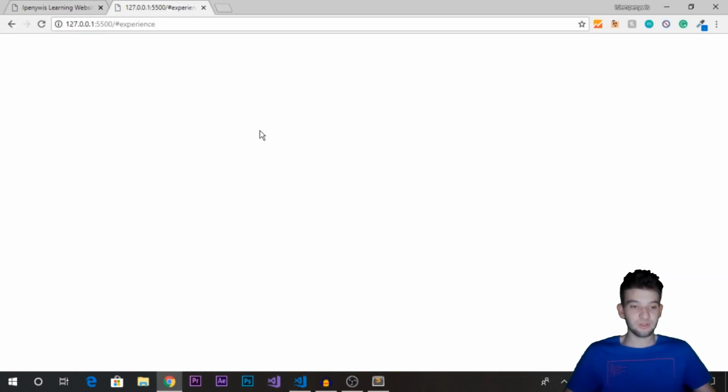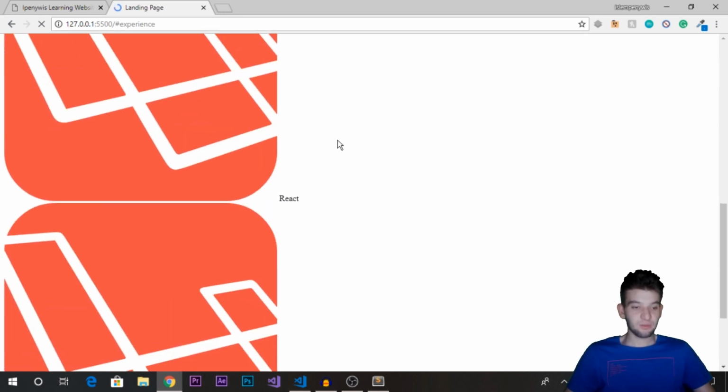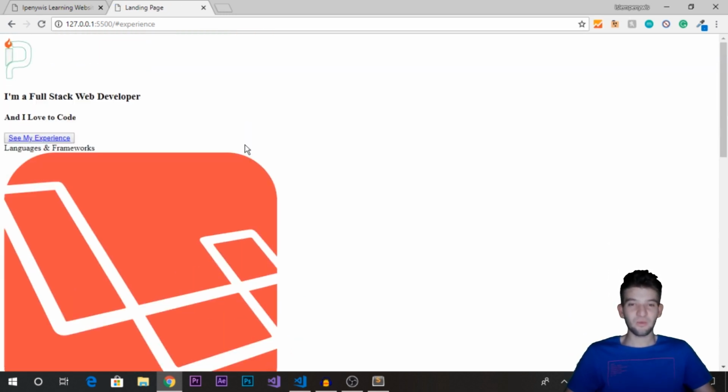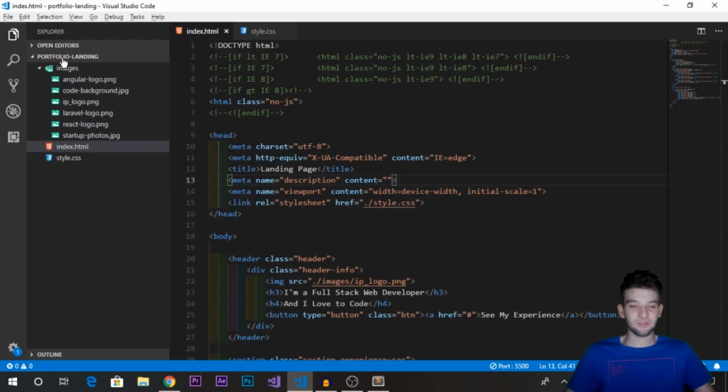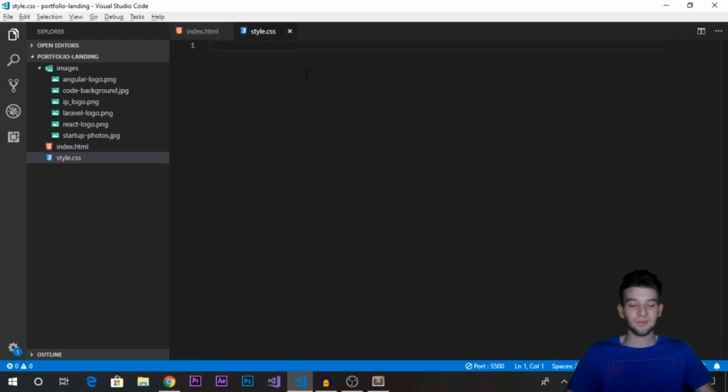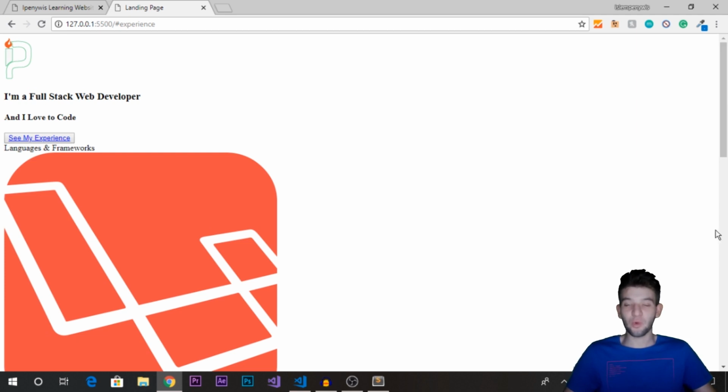Now if you try to refresh, we get this in a really weird way, but I'm just going to go ahead and start styling this right out of the box. So first things first, let's start with the HTML and body. Always remember to start with the HTML and body because they represent the main container for all the elements that come afterward. So you can just specify the padding.